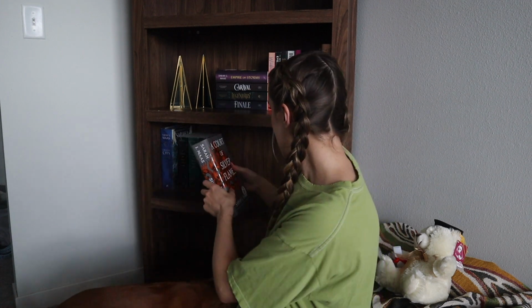Can I be honest? I still have not read A Court of Frost and Starlight. Maybe I'll read it this month to get to my 100 books read for this year. Court of Silver Flame. Or does that look cheesy because it's right under it?